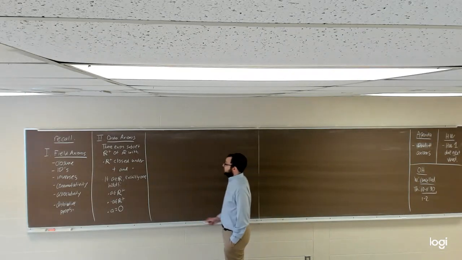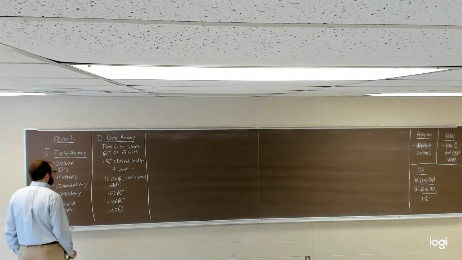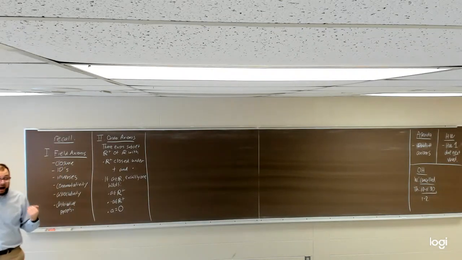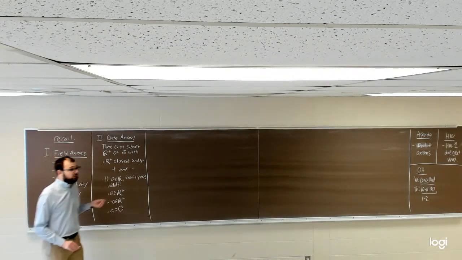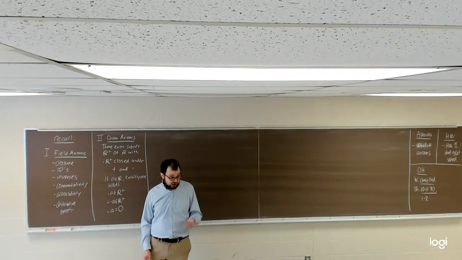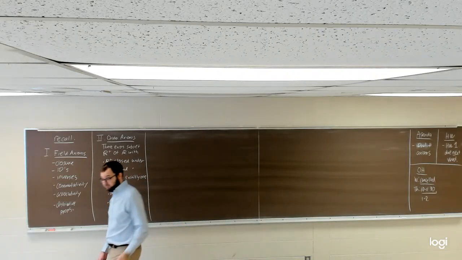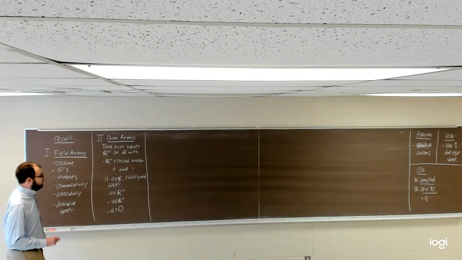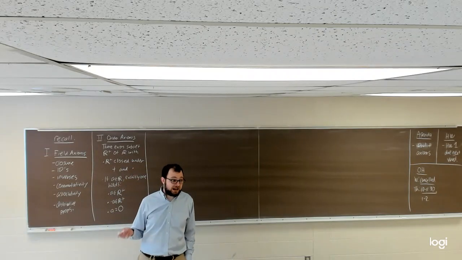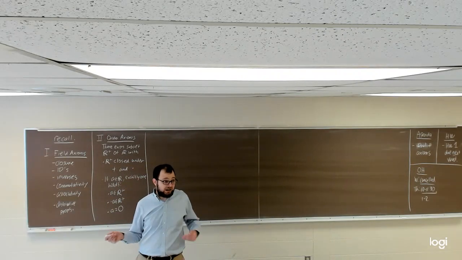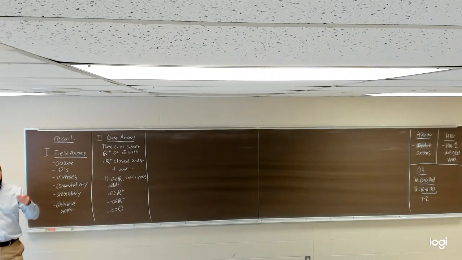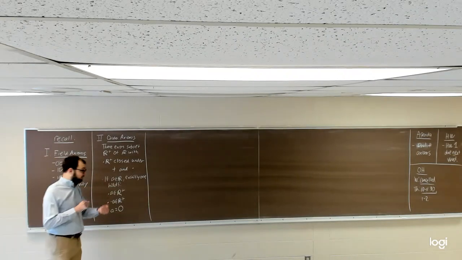So the first set of axioms we had for the real numbers were the field axioms, which basically said addition, multiplication, subtraction, and division work, quote, nicely, in the sense that we have closure, meaning if you add or multiply any two real numbers, you'll always get a real number back. Identities: 0 and 1 are real numbers such that adding 0 doesn't change anything, and multiplying by 1 doesn't change anything. 0 being the additive identity, 1 being the multiplicative identity. We have additive and multiplicative inverses, meaning if you give me a real number A, I can find something to add to it that'll give me 0, and we'll call that number negative A. And similarly, as long as A is not 0 itself, I can find something to multiply A by in order to get to 1, which we'll call 1 over A.